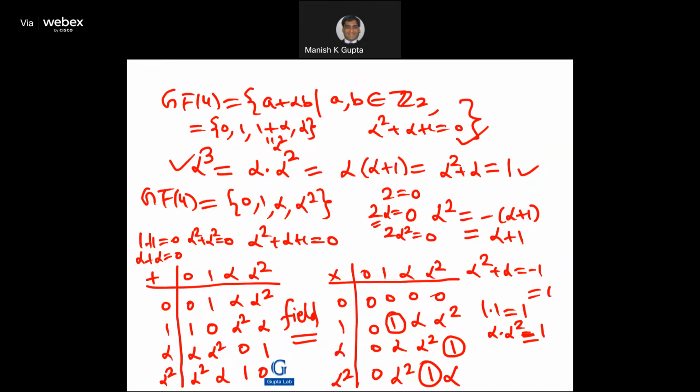Because see, in the reals or complex, what happens? This is also a cube root of unity, but in the reals you may be remembering omega, they use the notation omega, right? Omega square plus omega plus 1 is equal to 0. So omega is a cube root of unity, and then you can find the formula in terms of complex numbers, right? But here there is no complex number. So don't confuse that here. That is separate, this is separate. That was over infinite fields. This is over finite fields.